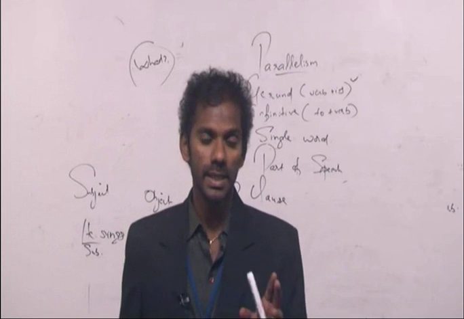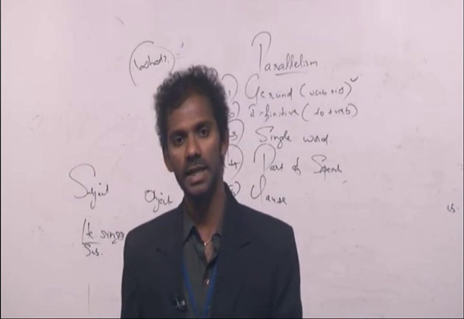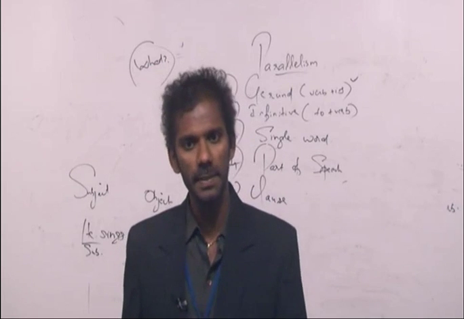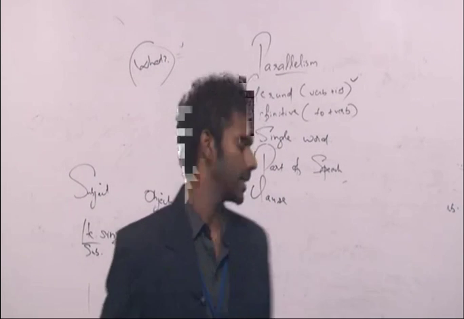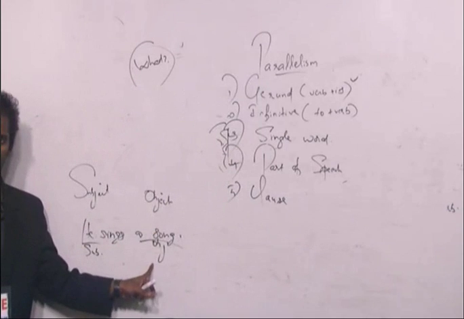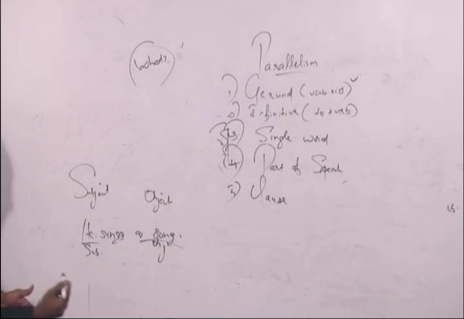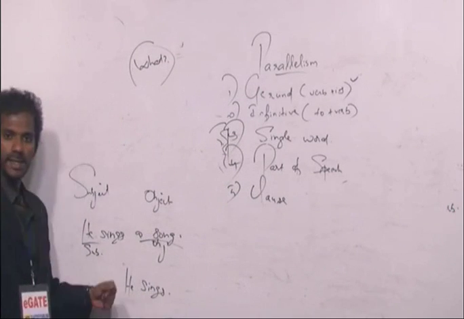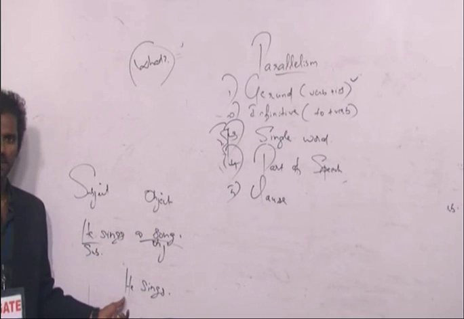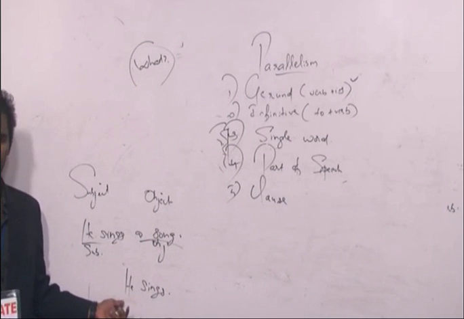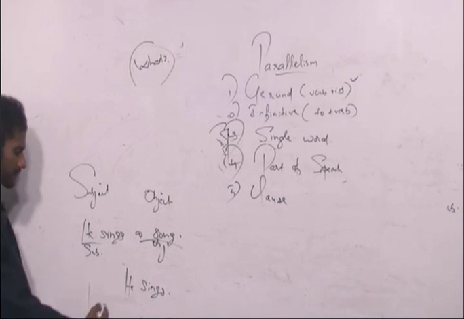Clear? I told you, a subject and a verb must be there in every sentence. An object is not necessary. An object may be there, may not be there. Clear? Fine. So, he sings a song. He is a subject. Song is the object. Clear? Fine. What if I write, he sings? He sings. Can this be called a sentence? Yes, of course. It makes a complete sense.